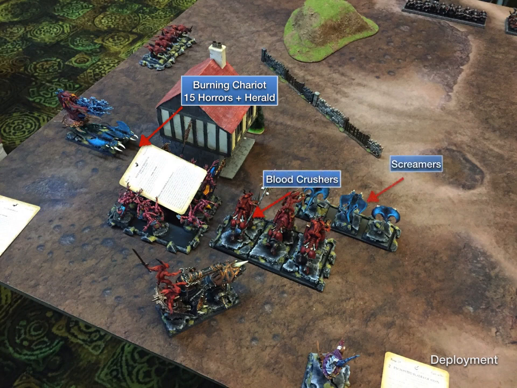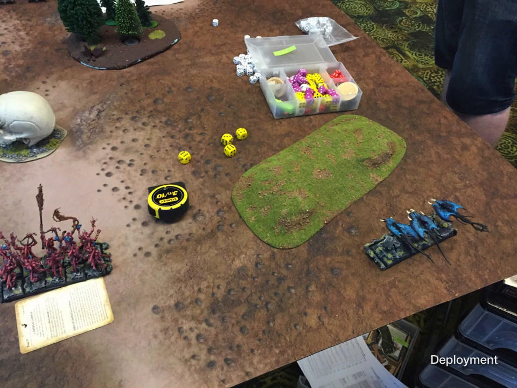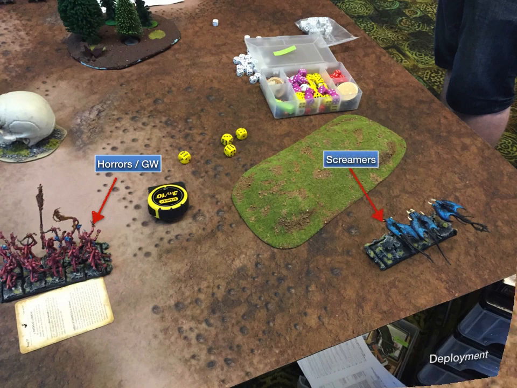You've got Blood Crushers, some Screamers at the front, Skull Cannon, my level 1 Heralds. They're all just casting on the left. The Infernal Gateway guys are basically going to head up to that rock skull thing. Throw some Screamers over here. They were sort of first drops.